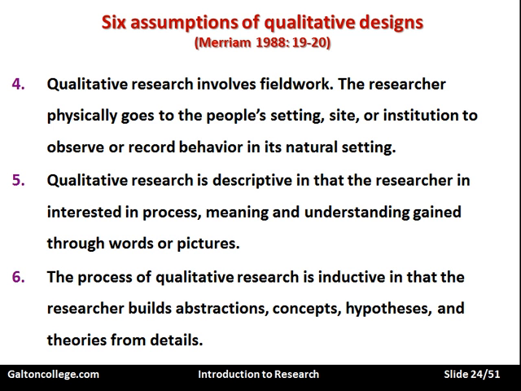The process of qualitative research is inductive in that the researcher builds abstractions, concepts and hypotheses and theories from details. So the researcher goes out into the community or into the area where the research is being conducted, makes observations, makes wide observations of all the phenomena around the setting for the research, then poses the questions, gets the answers, and tries to induce from all that information what are the key relationships. So they're moving in that direction.